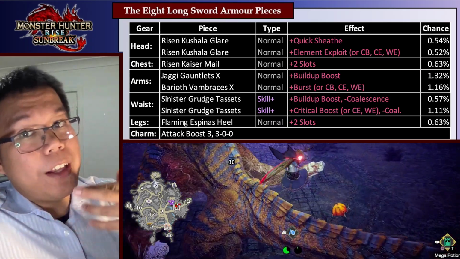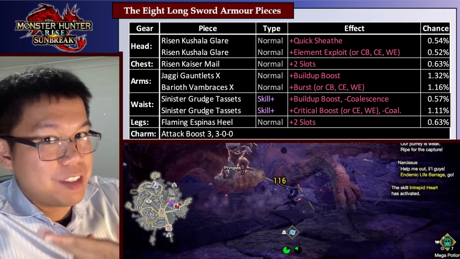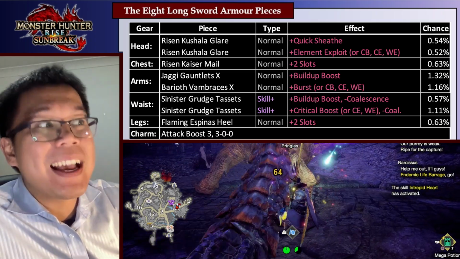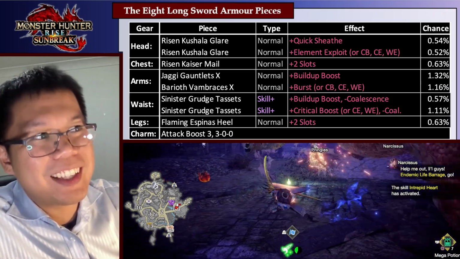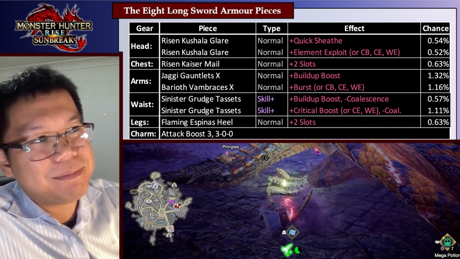But because it is a low rarity gear, you can very easily get strong Qurious Augments. In this case, we're going to use it to get build-up boost. And you can get this with a massive 1.32% chance. So it's really easy to get build-up boost on the Jaggy Gauntlets.